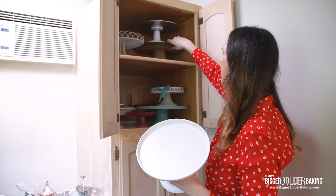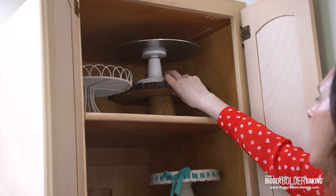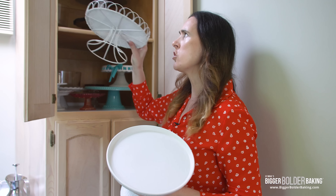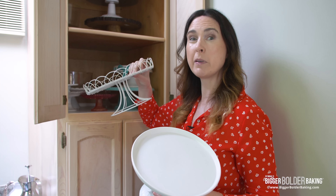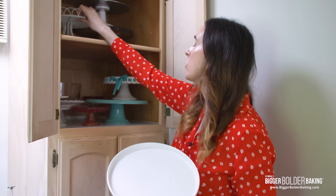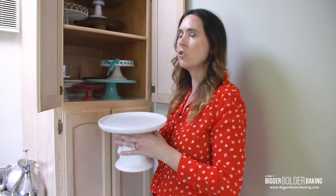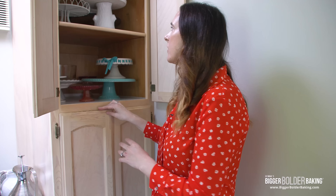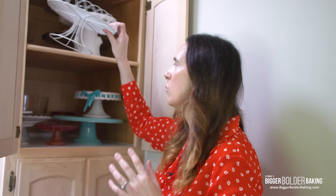And there are more cake stands in here — there's a wooden one also from TJ Maxx. I definitely got this one at a thrift store and it's one of those things where I've had very little use for it, but when I did need it, it came in really handy and it looked great. You never know what is going to look great when you're pulling together a recipe. There are some props I don't use all the time, but when you have that certain recipe that needs that little bit of something, this is when you pull them out and it just works perfectly.